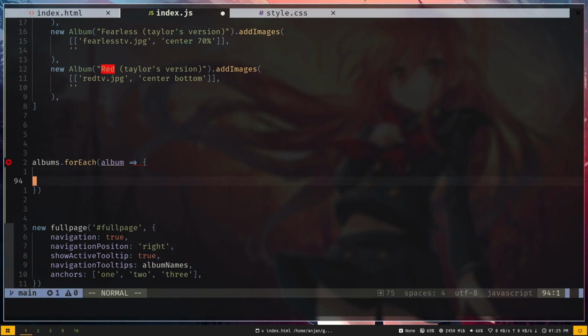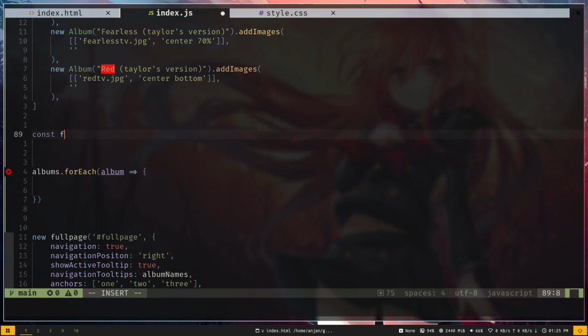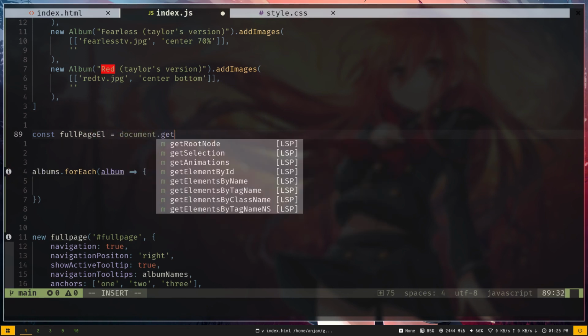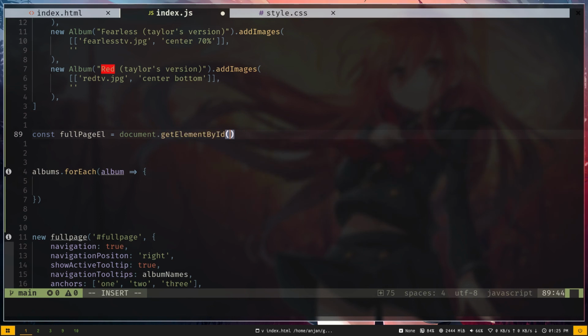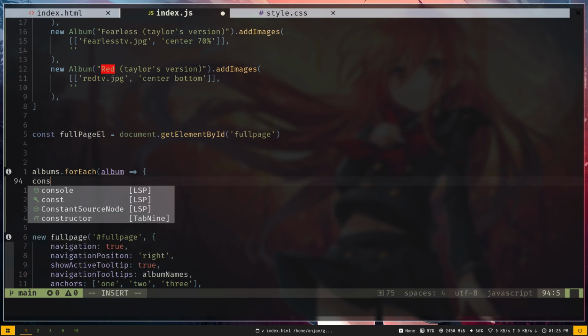Actually, we haven't really selected the fullpage container, so let's quickly get that. So const fullPageElement will be document.getElementById, and the id name is fullpage. And let's create a section, const section.